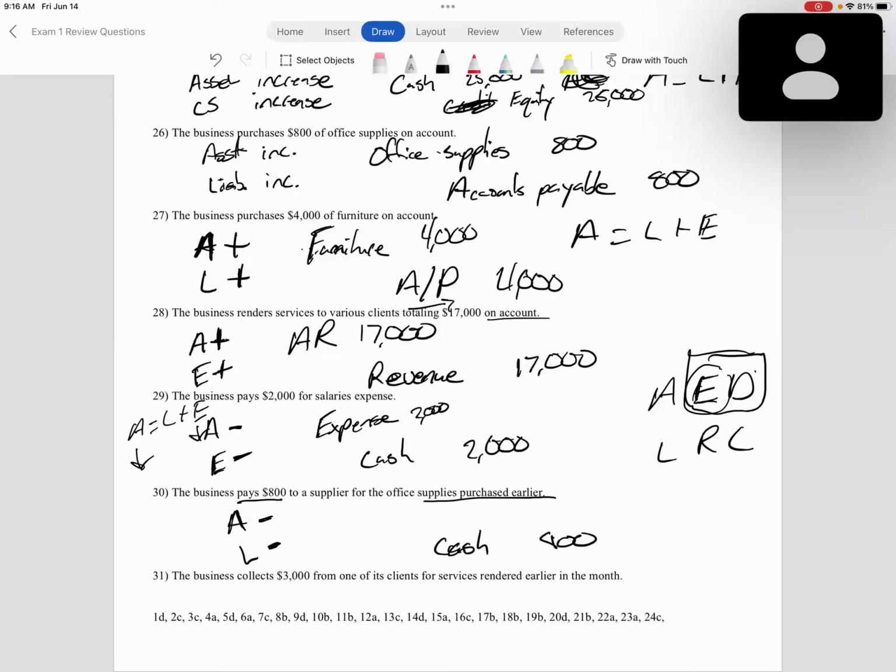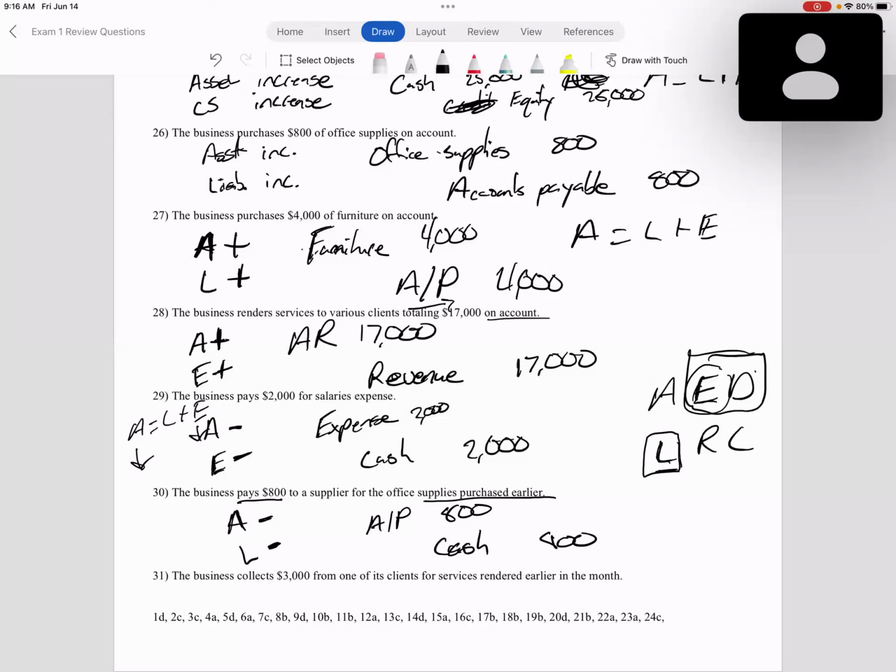And then we need to debit. Remember, your debits always come first, even if you write them second. We need to say accounts payable decrease by 800. So you debit that liability account. See how it's normally a credit balance right here? We're going to debit it to get it to go down. So that's how that works.